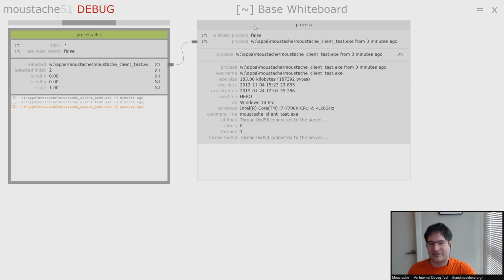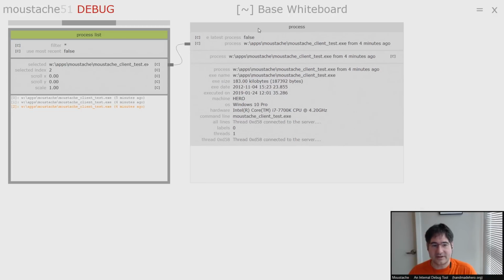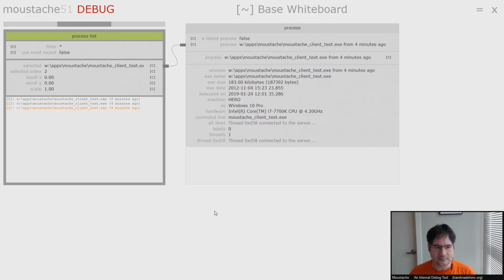So even just this basic first step is way better than any debugger that I have, which is not good, right? This should just be par for the course. Computers have infinite storage and infinite memory these days, so remember everything, right? And Moustache did. It remembered absolutely everything you ever did. You could go right back to the first run of Bink 2 and see everything that it outputted. And why don't we have that? That should just be how debuggers work. I'll buy a bigger drive. I'll keep throwing 8 terabyte drives at you to store my data, right?